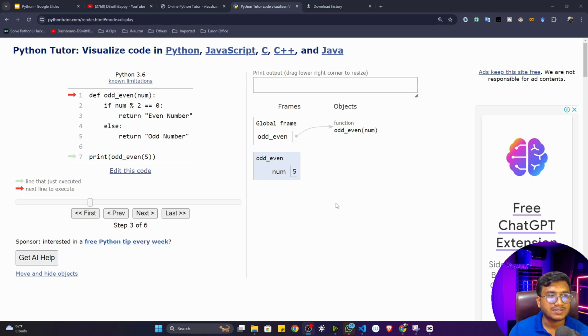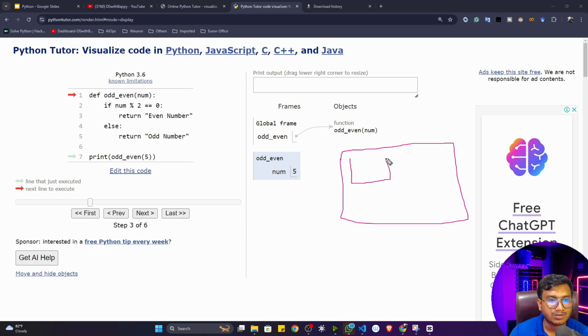See, whenever you are executing a function, what will happen in the memory? It will create a temporary block. Let's say this is a room, meaning this is your entire RAM block. Whenever a function is getting called, it will create a temporary block inside this memory block. Let's say this is the room it has created. This is a temporary one. Why am I calling it temporary? I'll tell you. First of all, let me execute the function step by step, then I will tell you. So let me clear this board.